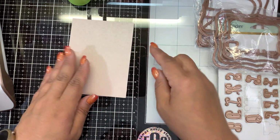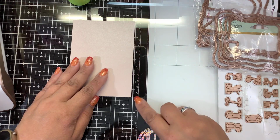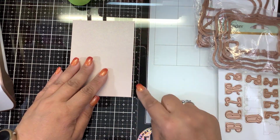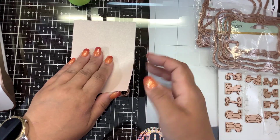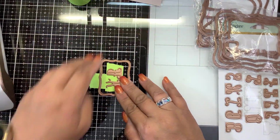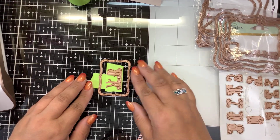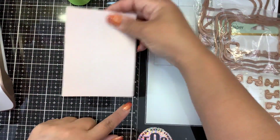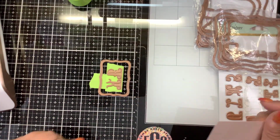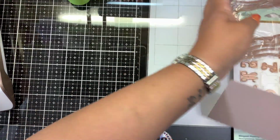And when I lined it up in the Glimmer, it's easier to show you here, I made sure that my paper lined up on a side and a bottom line, so that when I lifted my paper up, my letters, everything was lined up the way that I wanted them to be. So when I go to put my paper onto my Glimmer, all I have to do is line up the bottom and the side line here. So I'll show you what I mean. Let me bring in the Glimmer machine, okay?